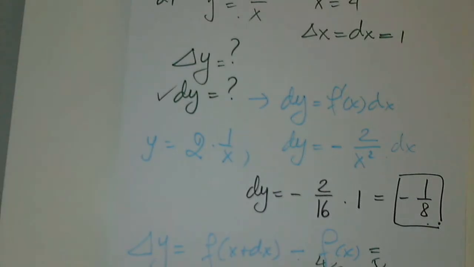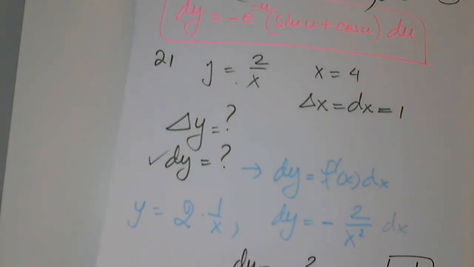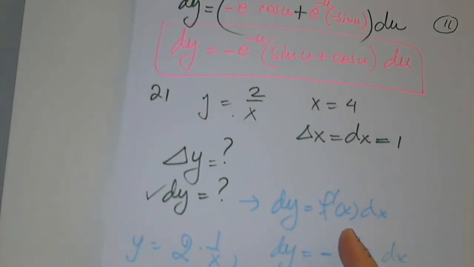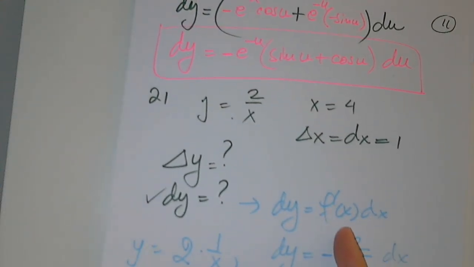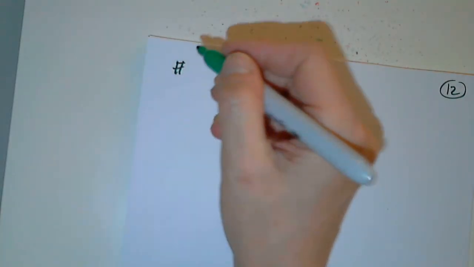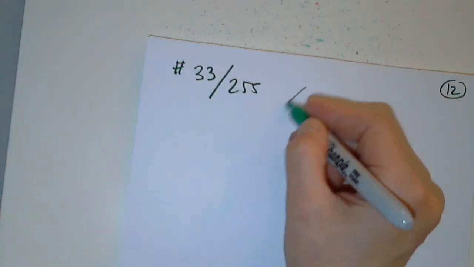So we draw a little figure. Excellent. We're basically doing the same thing. We're trying to estimate this error. But this time we have x, which is the length of a side of a cube, and we have the error. So that's exactly what we're doing, but in a word problem. All the same. So this is problem 33 on 255. And here's our cube.